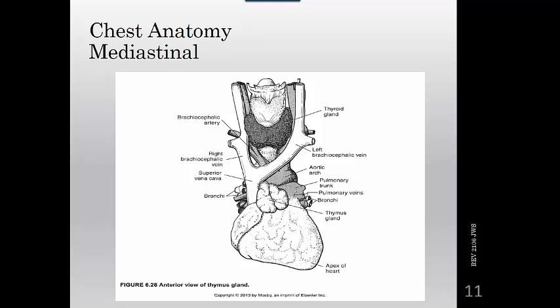We're about to go through the anatomy of the thorax. We've covered all the basic scanning of the chest, all the scan parameters and all that good stuff. Now we're about to talk about the anatomy, and I thought you might find this slide helpful. As you look at those axial images, you can kind of refer back to this image to get your bearings on where the anatomy lies to help you remember it.